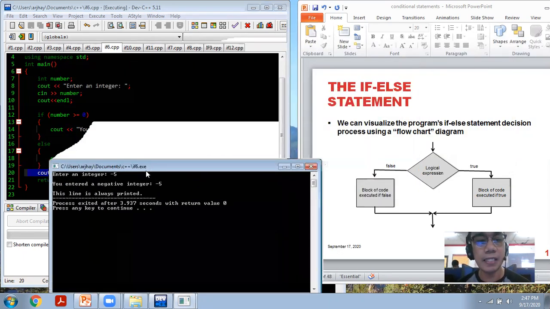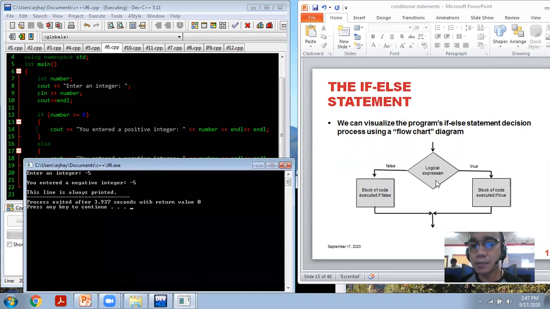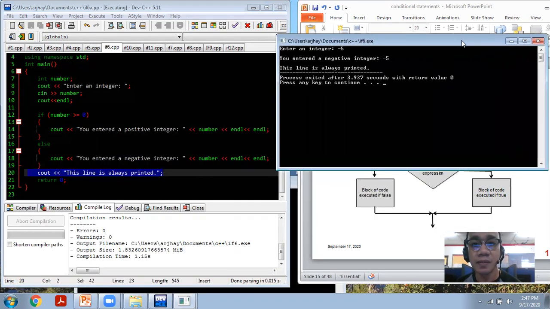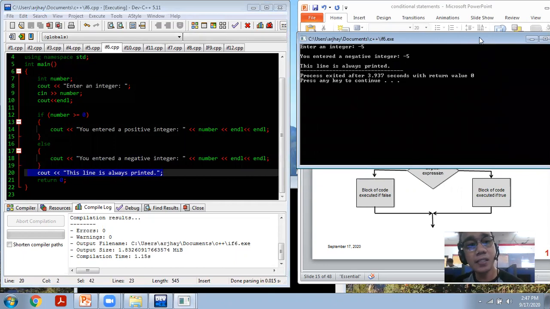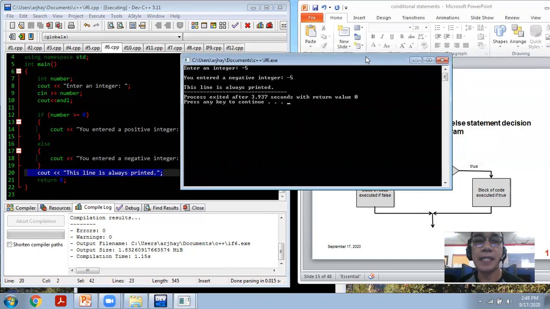So yun yung sinasabi natin kanina. Kapag ang statement natin ay true, ipiprint niya yung code of block. Then kapag false, may ipiprint niya siya. Okay? So ibig sabihin kapag if-else statement, may option na siya. Ang option sa if-else is either true or false. Dun sa if statement, ang condition lang ay true, sorry. Pag false, wala siyang gagawin. Okay? So, yun ang pinag-aiba ng if tsaka if-else.